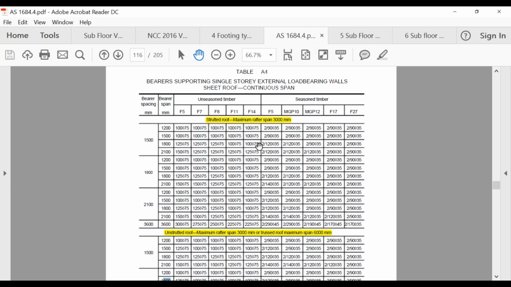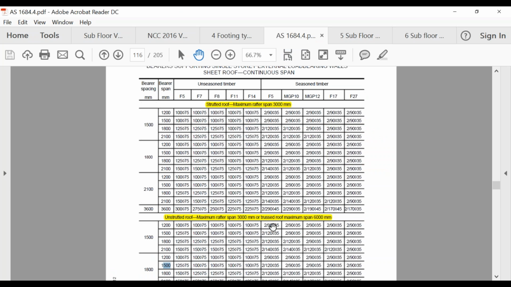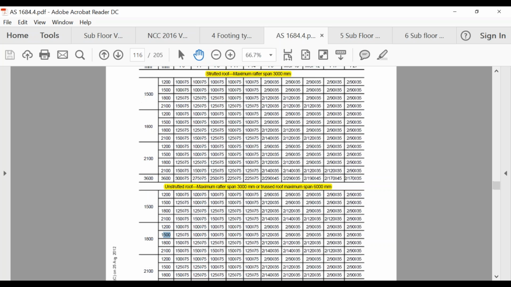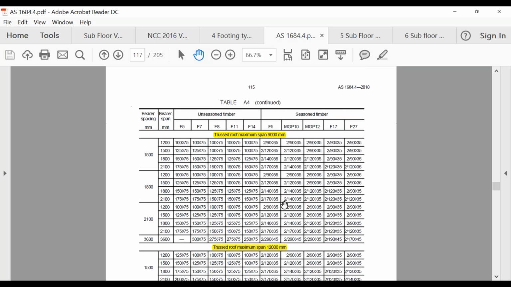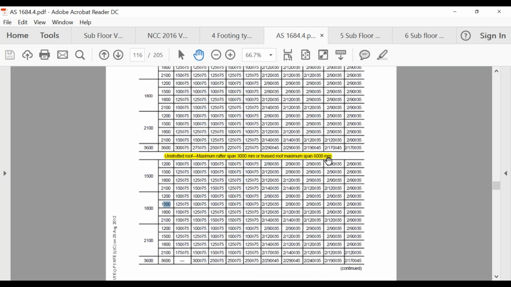So when we come to our Australian standard, it shows us here when it talks about our truss span. This one here is if you're using an old-fashioned pitched roof, which is up to 3 metres, which we're not using. This one here is for trusses that span up to 6 metres. Then you come down here and we've got trusses that span up to 9 and up to 12 metres. But because our truss span is no greater than 6 metres, that's why we're using this table here. Does that make sense now? Yes, thank you. Cool, so that's how we would work that out.